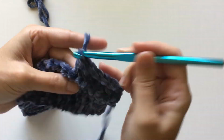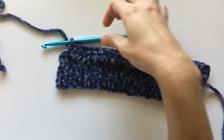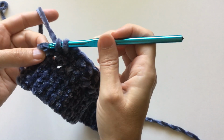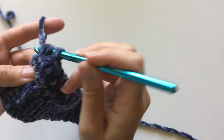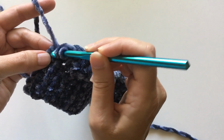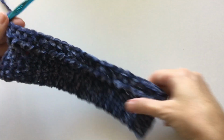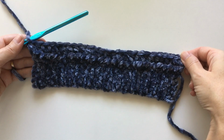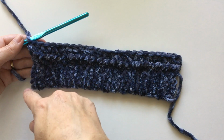To the end of that row. Okay, so I'm almost to the end of that row. Here's the last half double. And then we have the chain 2. So we will half double in the top of the chain 2. Okay, so now we should have 25 stitches because we chained 2, we had a half double crochet 2 together, and then 23 half doubles.